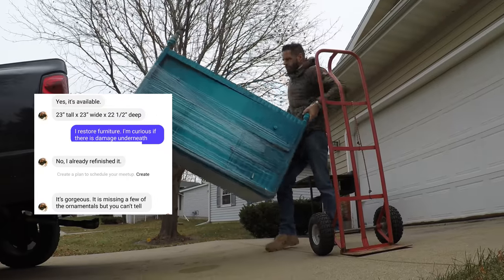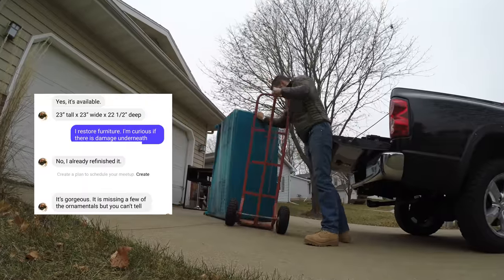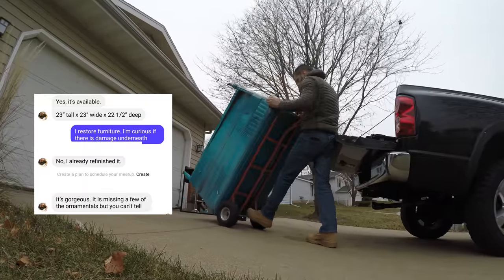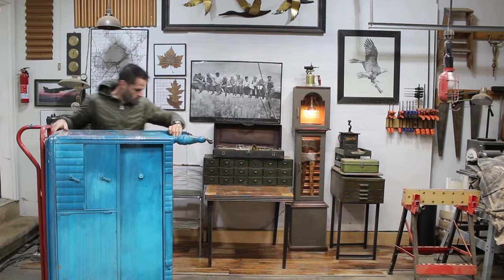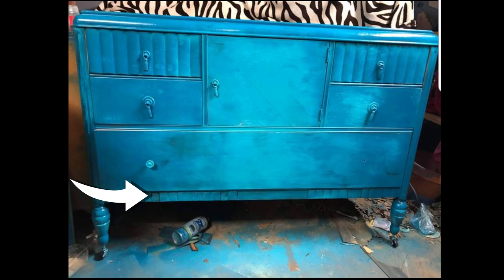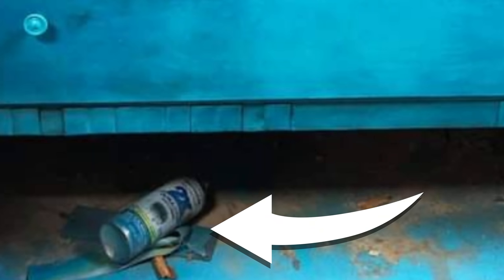Hi, is this available? Seller: Yes, it's available. Dimensions are listed. Me: I restore furniture. I'm curious if there is damage underneath. Seller: No, I already refinished it. It's gorgeous. It is missing a few of the ornamentals, but you can't tell. And yes, I hope you saw this as well.